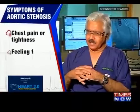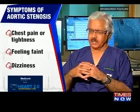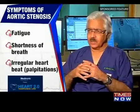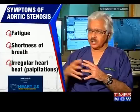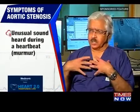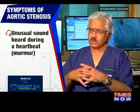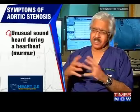The most important symptoms of aortic stenosis, or narrowing of the aortic valve, at whatever age it occurs, is firstly breathlessness on exertion. So a person is unable to do his daily activities which he is used to because he gets breathless. Features of dizziness, which may suddenly go into a complete loss of consciousness. Symptoms of chest discomfort or pressure on walking, inability to walk the full distance, and occasionally, or in rare cases, it also presents as sudden death.